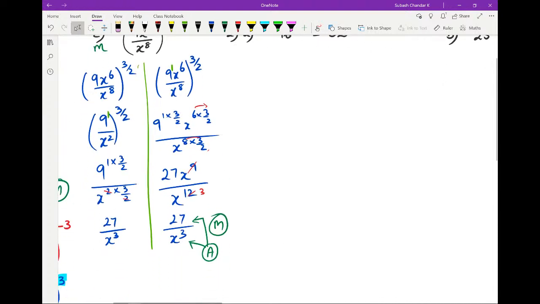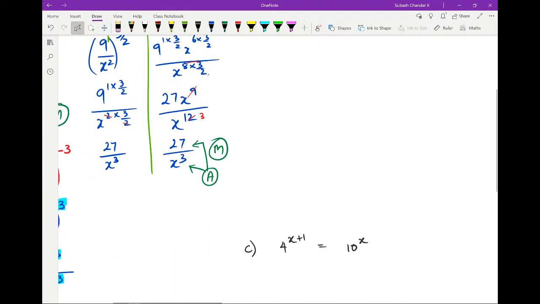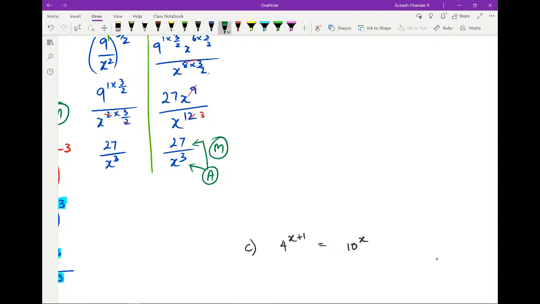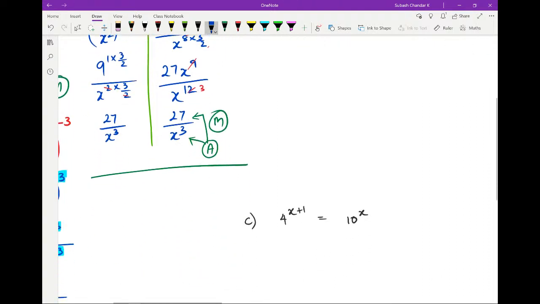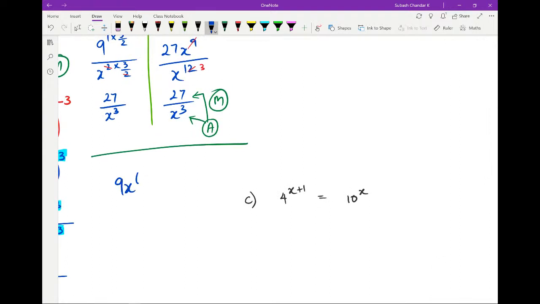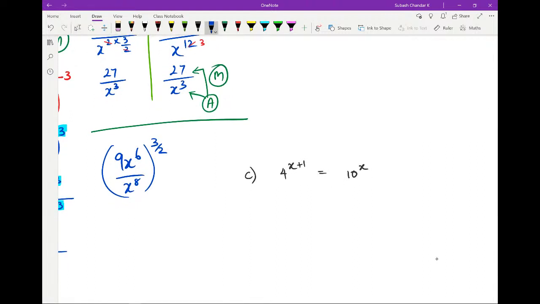Aaron, the square root way. Okay, let's see, have I got space here? Yes, I do. So if I wanted to do that square root way, 9x6. So basically what Kate was saying is that, guys, just remember these types of questions, there's so many ways you can do it. So this is just another method. What she meant by square root was that, I'm hoping this is what she was talking about.